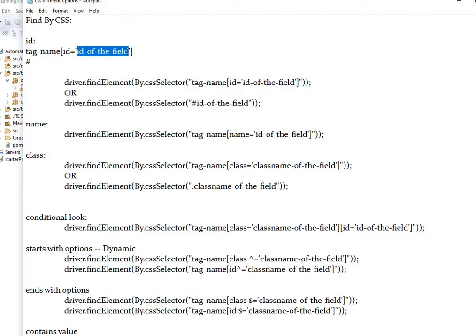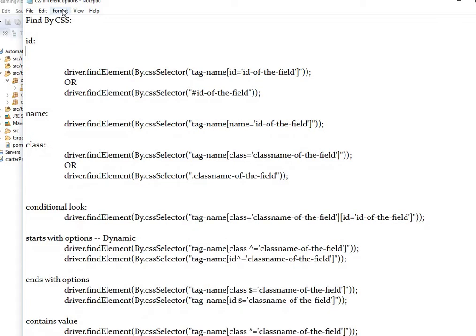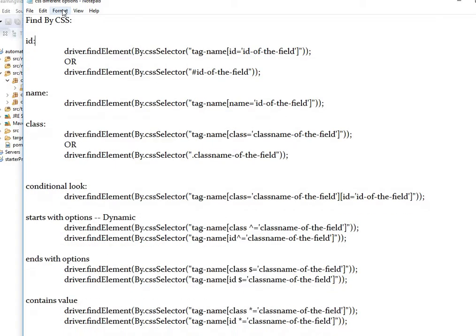That's it. Okay, just like this. So this line is being replaced with this thing. So that's how easy it is if you get familiarized with those. And then same thing with the class name. So class name gets the dot instead of the pound key, or you could just do it the simple way like this. And then if you want to go with starts with, if you have dynamic elements you want to work with, get a class.